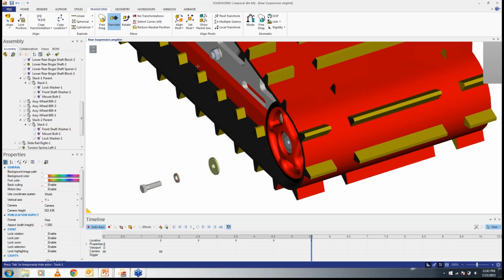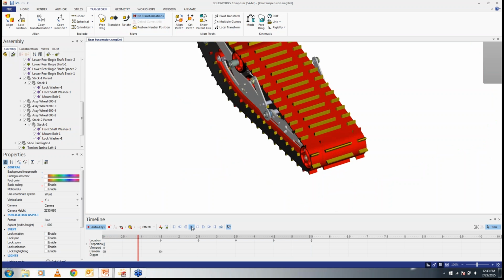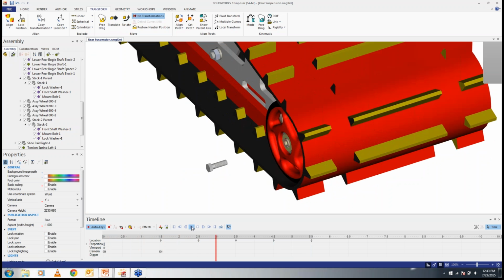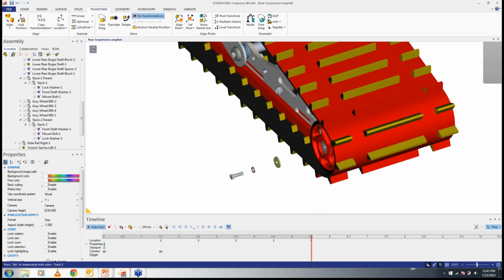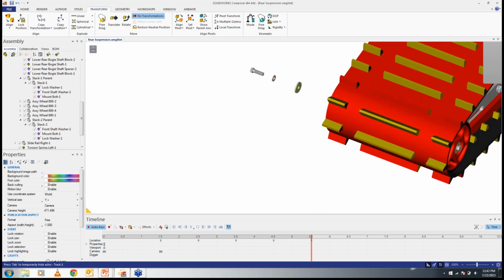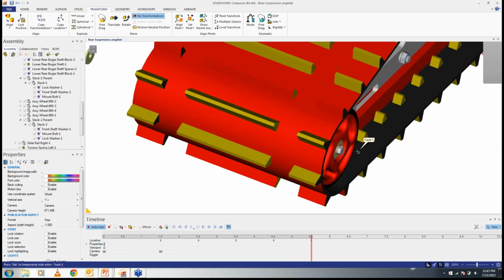So I have created a nice animation for these three actors. I know that these actors are on the other side as well.